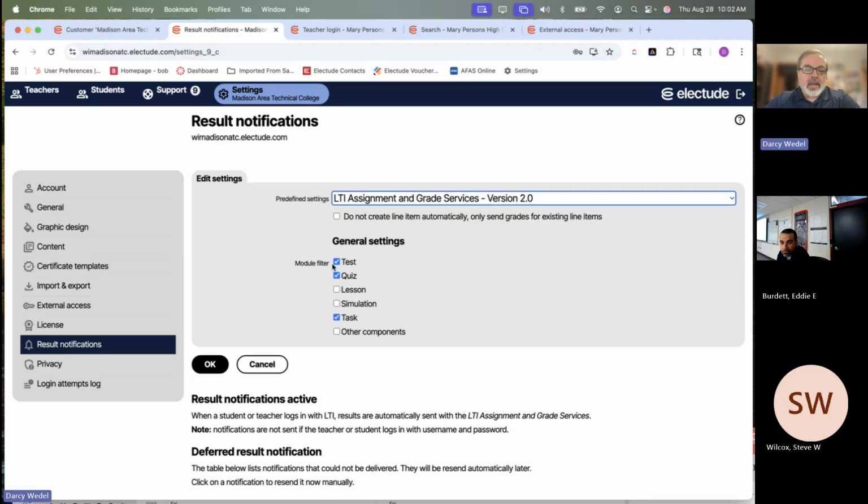And we are sending tests, quizzes, and lab tasks. Some schools like to see the lab tasks in their grade book. Others don't. I typically recommend at a minimum tests and quizzes, but this is what your current setting is. If you wanted those lessons to populate, then obviously you check this little box right there.